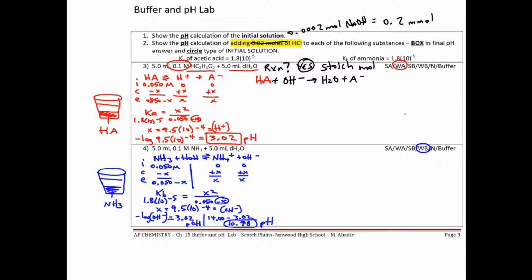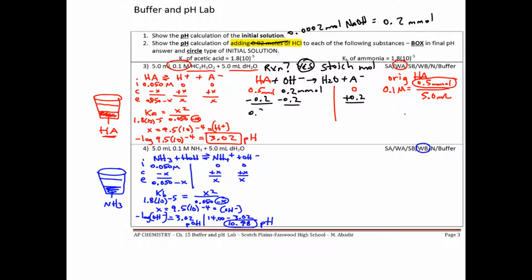And when we take a look at this, in millimoles, we have 0.2 of the OH minus. Now we need the original HA. So the original acetic acid molarity was 0.1, and the volume I had was 5 milliliters. That tells me I have 0.5 millimoles originally of the acid in the cup right over here. So therefore I'm going to have 0.5 millimoles of this. That's a 0, and this doesn't matter. So now we're going to subtract the 0.2. That's the one that runs out.